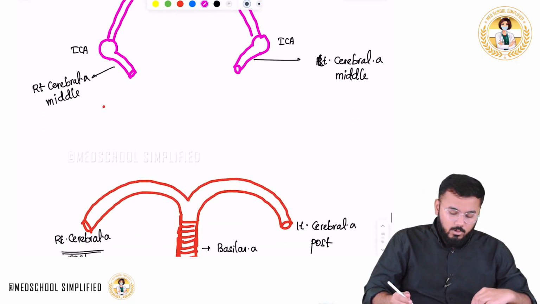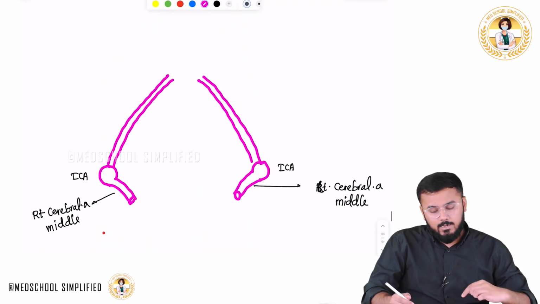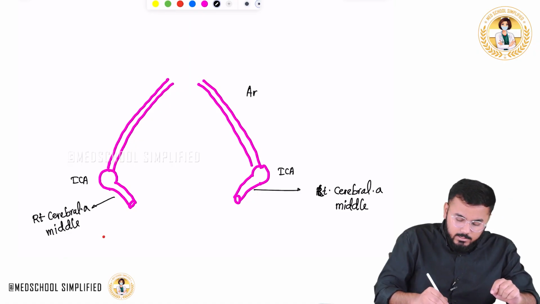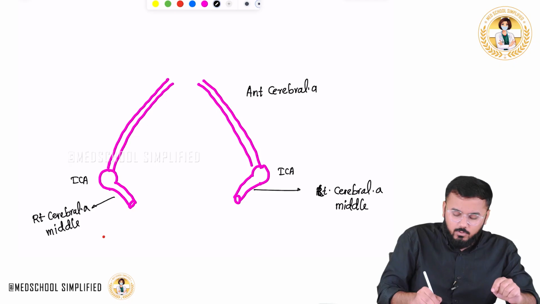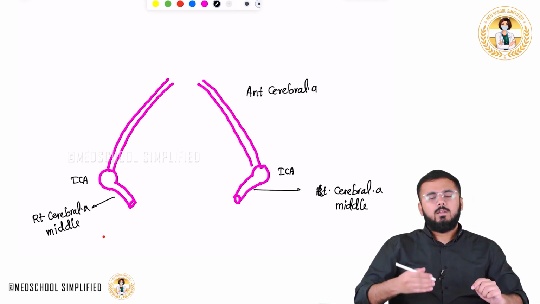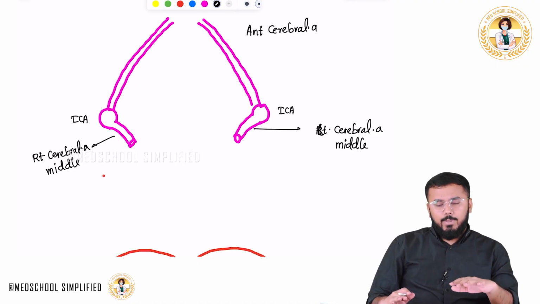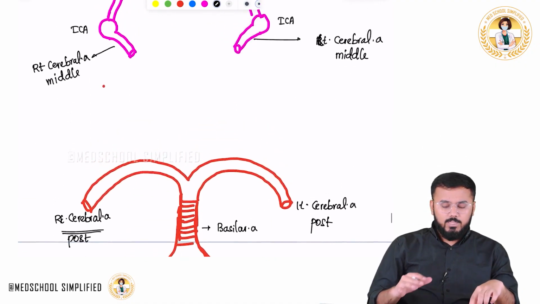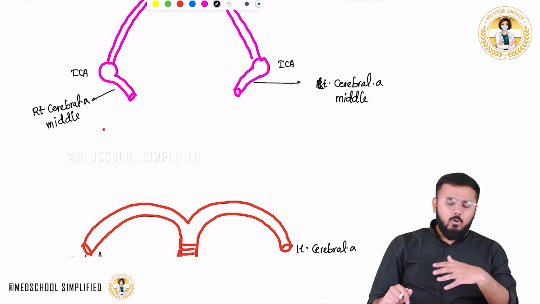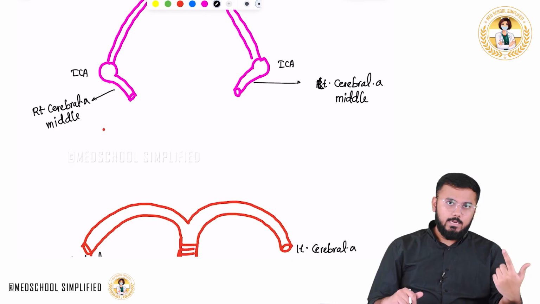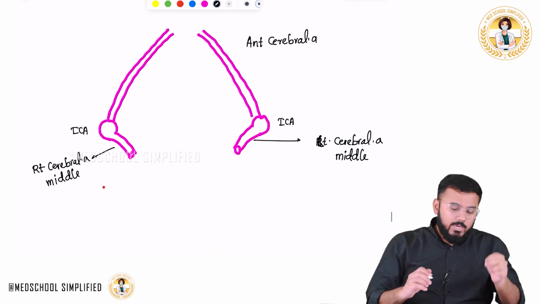Okay. Now, what is our job? See, these pink color arteries, let me name this. This is your anterior cerebral artery. One is on the right, so right anterior cerebral, left anterior cerebral. So my job is that I have to connect the pink color blood vascular system with the red color blood vascular system. How will I connect? I will connect with the help of special arteries called communicating arteries. Okay, there are two communicating arteries.